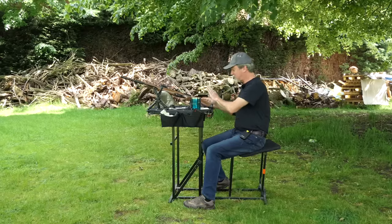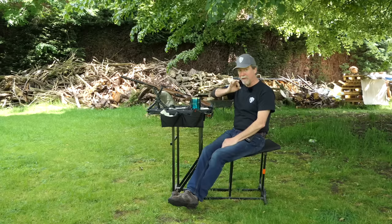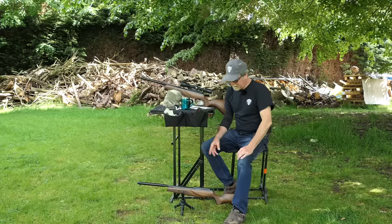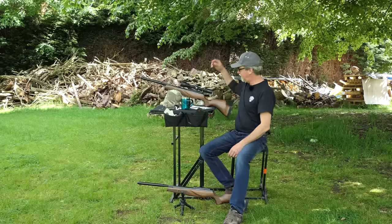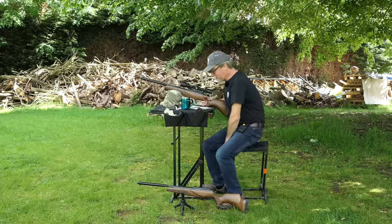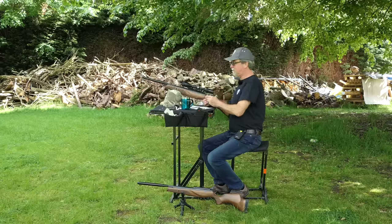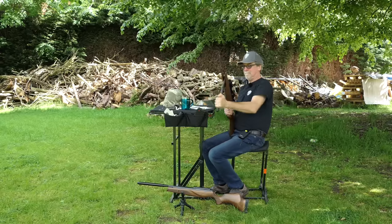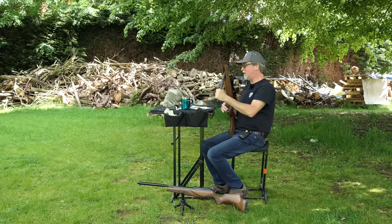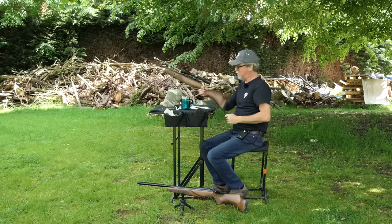What we'll do now is we'll go and get the Springer version of it, because this, as I say, is the gas ram one. Get a Springer version, put the scope on that one, see what the difference is. Well, we've shot the GRT Lightning XL SE, the gas ram technology on that one. Now on to the Springer version. This is purely a steel spring. It's slightly cheaper. The build quality is no different. The action, as far as breaking the barrel is concerned, is still very smooth. Not quite as smooth as the GRT, but still punching above its weight, shall we say, as far as its price.